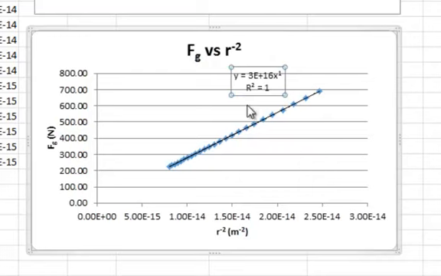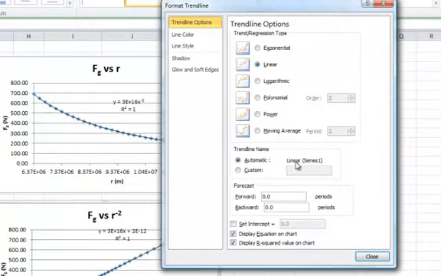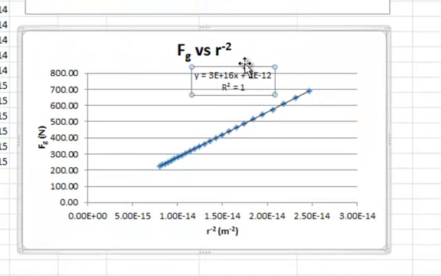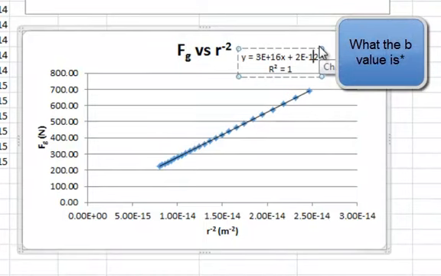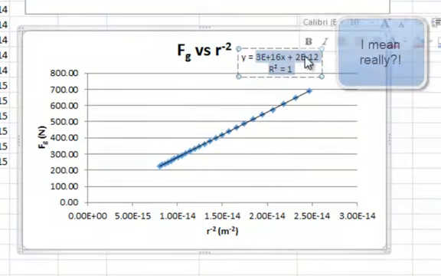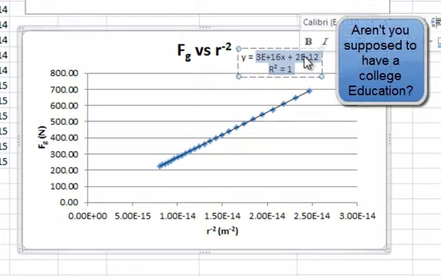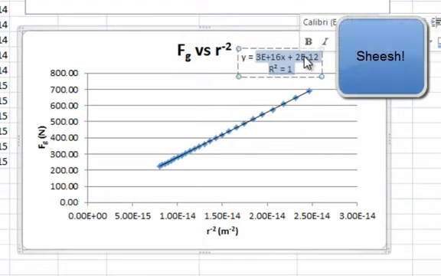And my last step is, rather than this being the power function, since it is a line, I'm going to double click the trend line here, change it from power back to linear. Now you can see what the K value is and what the B value are. If you remember when we discussed this in chapter 1, we discussed how to figure out what your K value should be and what your B value should be just by looking at the equation from the very beginning. You're going to want to go back and review that. We do have videos from chapter 1 that I'll post the link to below if you have forgotten that recently.